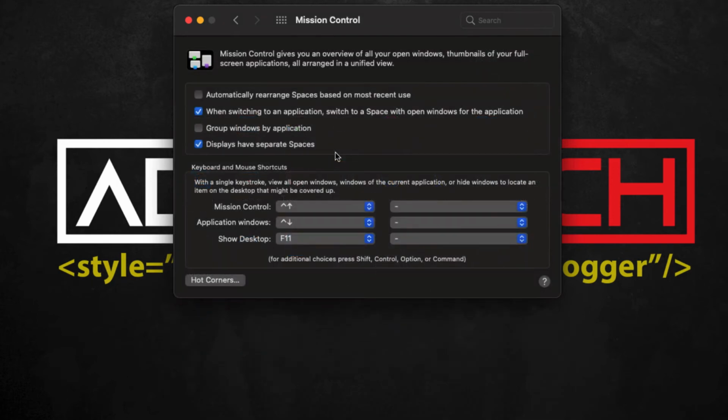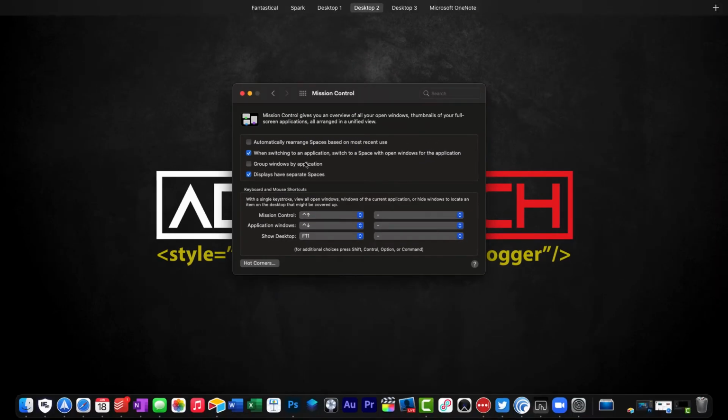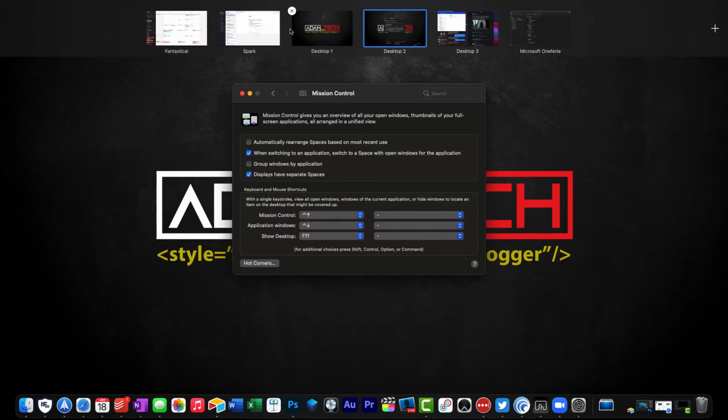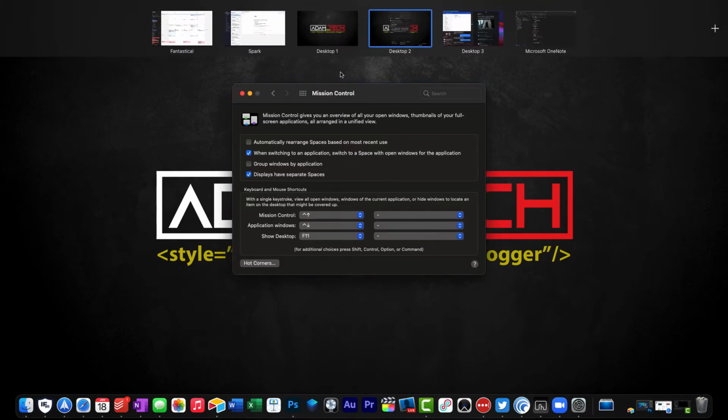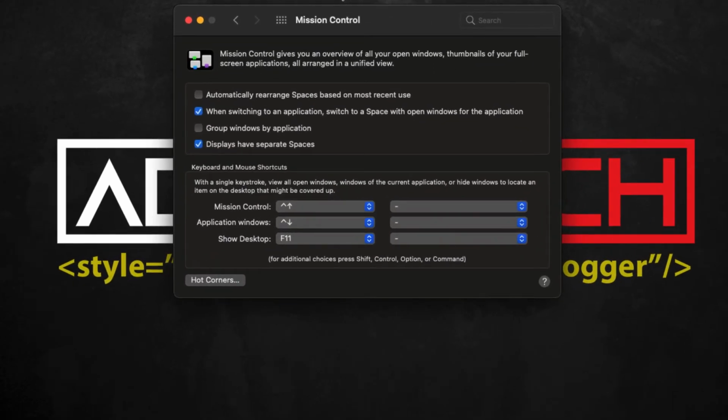Mission control. This is where I was going to mention the hot corners. I am going to do another video, part of this series, on mission control because it's a very expansive feature. There's a lot to it, and it's a really cool feature and really helps you in your productivity. What mission control does is when I swipe, you're going to see across the top here, I've got all these different desktops. So I can customize and have one program or multiple programs open in different windows.